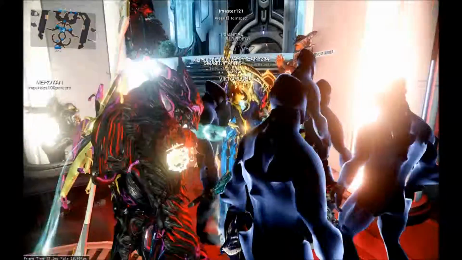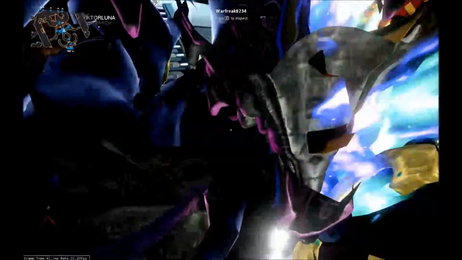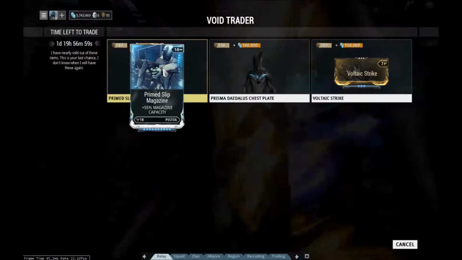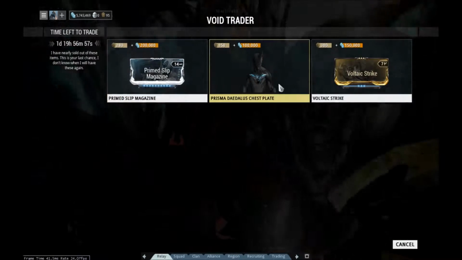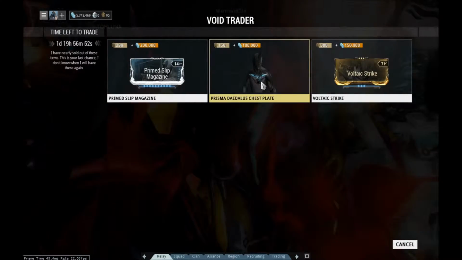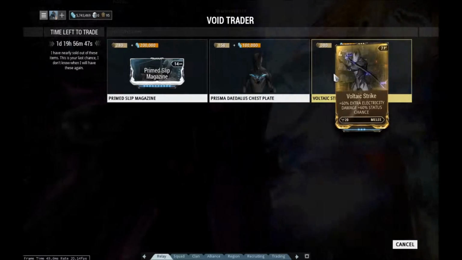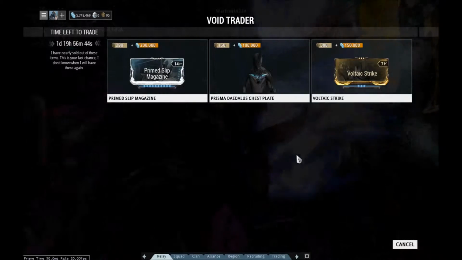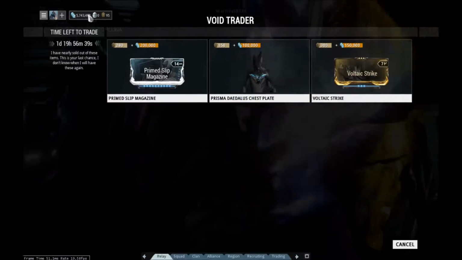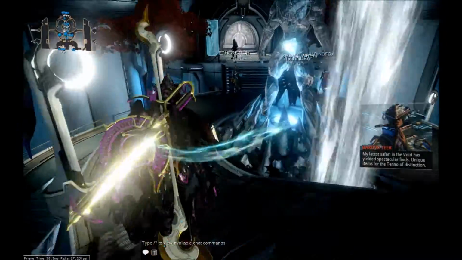Okay. Somebody here. That's Nyx Prime, and I see a Volt Prime there. Prime Slip magazine. Okay. Daedalus chess piece and Baltic strike. Ooh. Damn. Need to work on them ducats. Credits, not a problem.